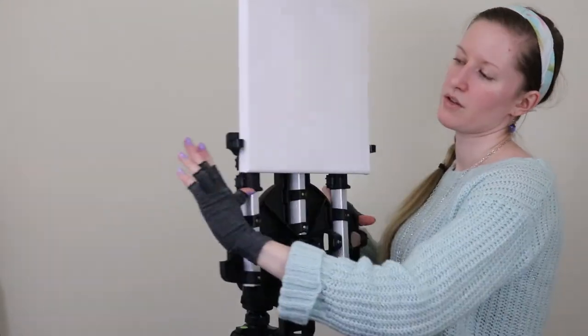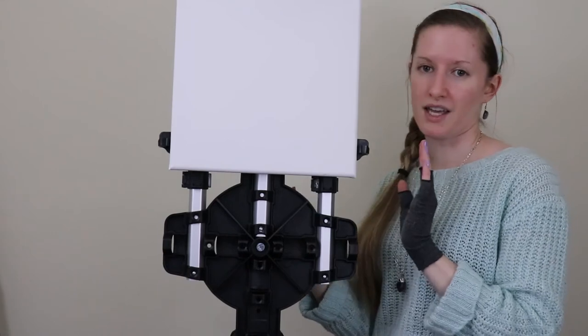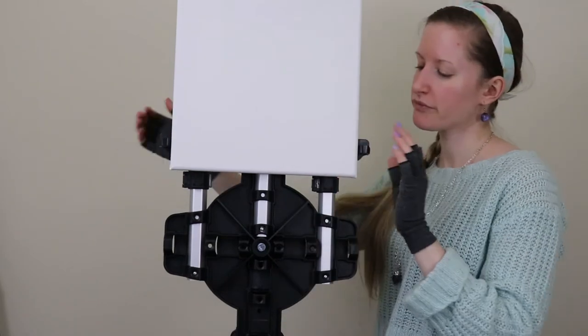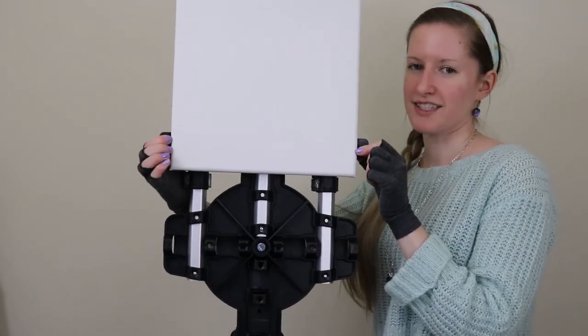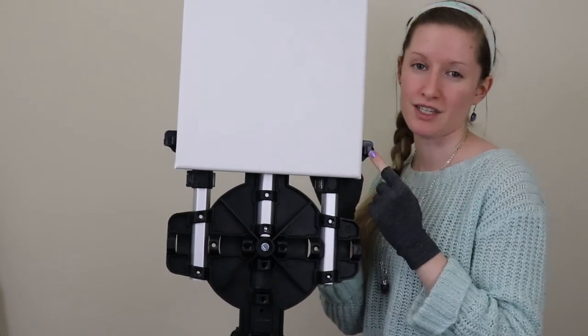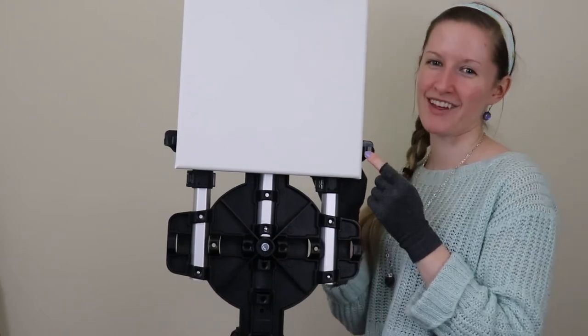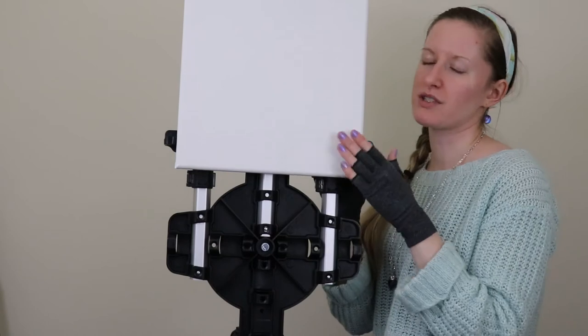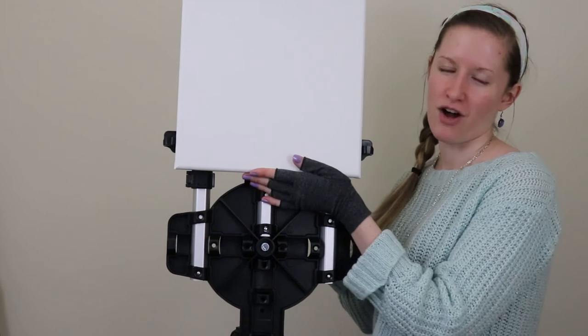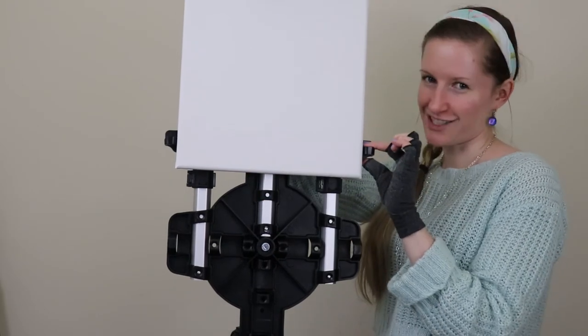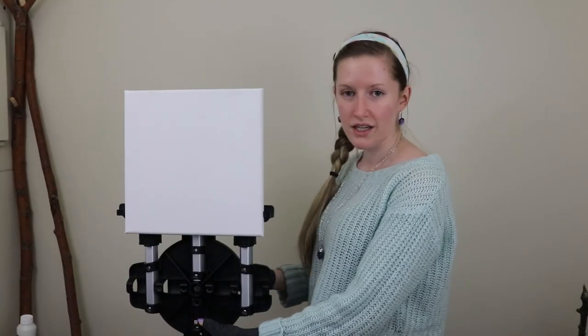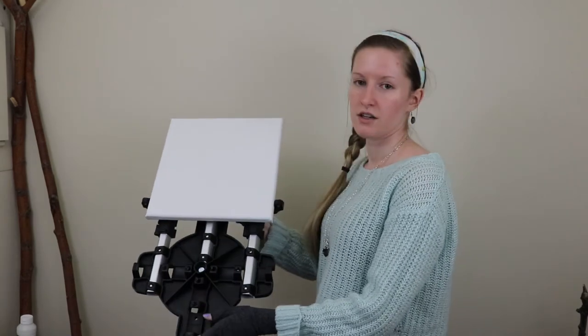So I just screwed the outer ones into the back, put the plastic caps here, and what's so nice about that is now they're not in the way. The only thing in the way of my canvas right now, that's just because it's a smaller canvas so you would not have this issue on a canvas that fit the frame, are these two little black things on the side. But even then I don't feel like I'm going to run into them as my brush strokes. They're definitely going to get painted, they're going to get all the paint on them, but it doesn't ruin it. I can still paint mostly around my canvas, and that's a really small gripe considering the alternative is that I have all of the bottom and top blocked off. A tiny little portion on the side, not a big deal.